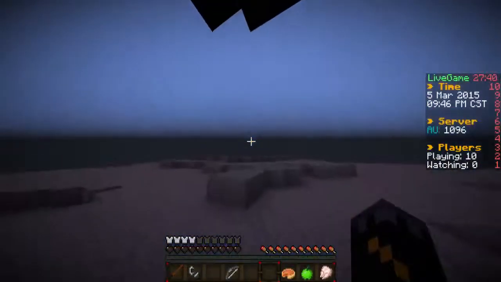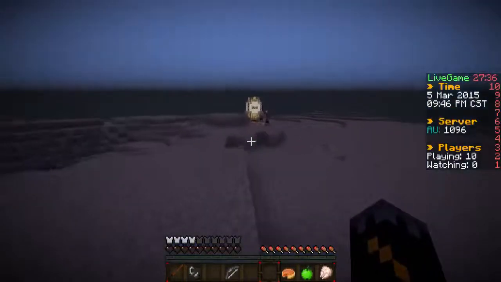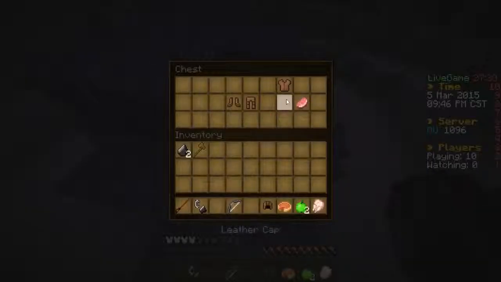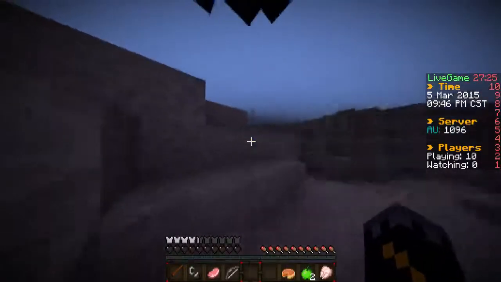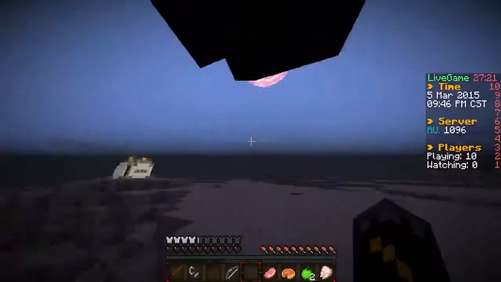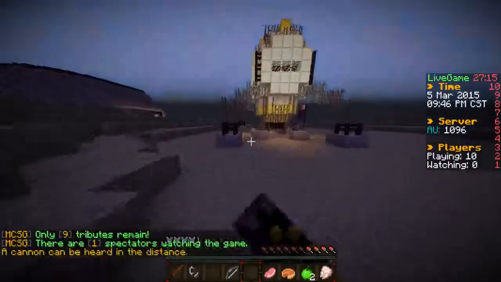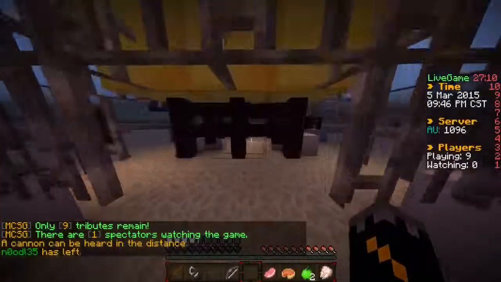As you can see up there, there's a little thing stopping all the sunlight from getting in, so I'm sorry if it's pretty dark in here. This map is dark. It's really, really dark. So yeah, I already had a tunic. Good. Chest plate. Let's go over here. I need to find what's over here. Oh my gosh, that is awesome. Give me that. Oh, it's been looted.